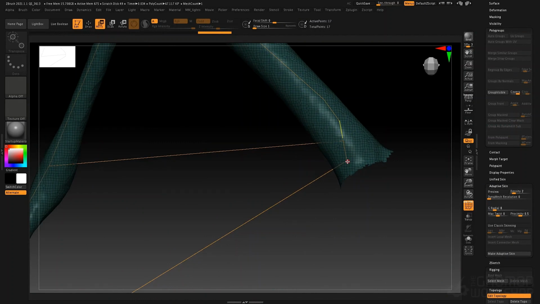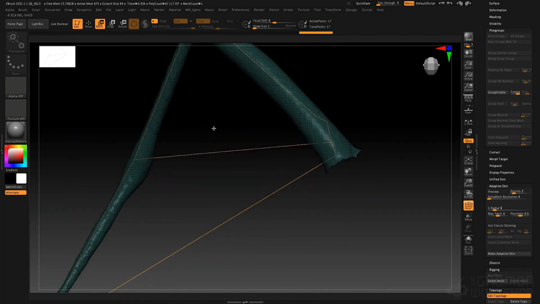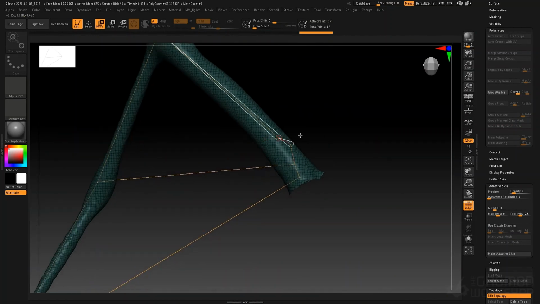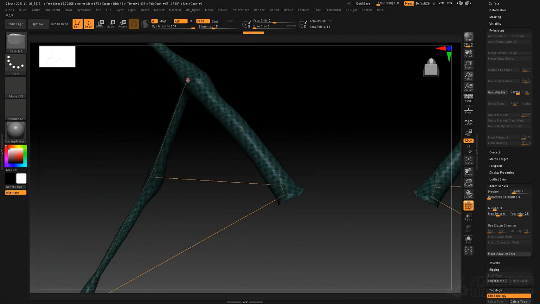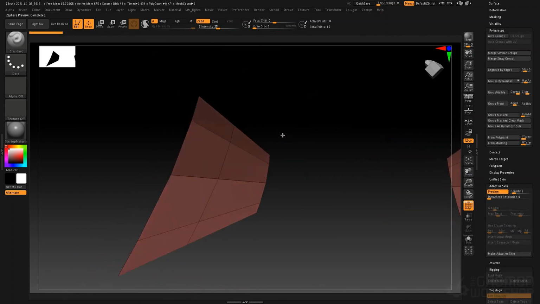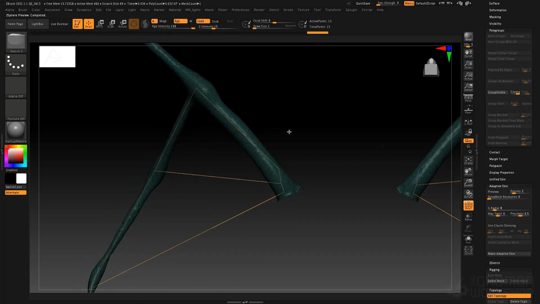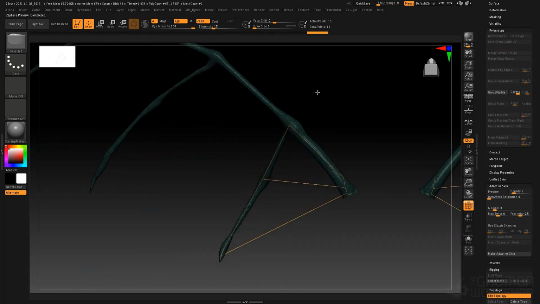If I go to move or press the W key, I can zoom in here and I can start to scoot around these points. So we can clean this up a little bit, extend these points out, and you see we have an extra point there. Now if I want to get rid of that, I can just go ahead and alt click while I am in draw mode. So I'm in move mode right now, go back to draw, alt click, and that deletes that point. Then I can go back to this endpoint here and connect to this endpoint here. Double click and press the A key, and now we get a cleaner mesh. So press the A key again to exit out of your preview mode.